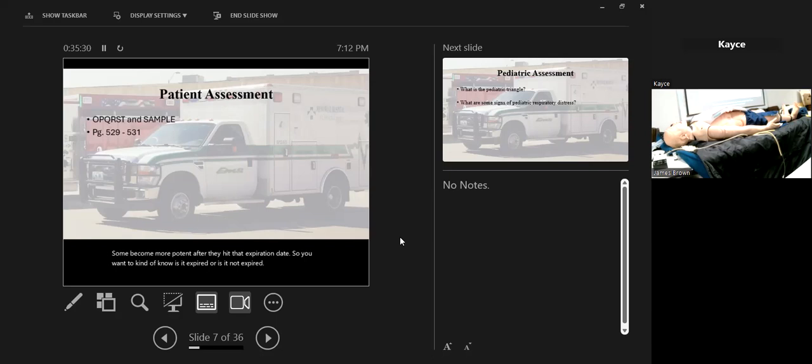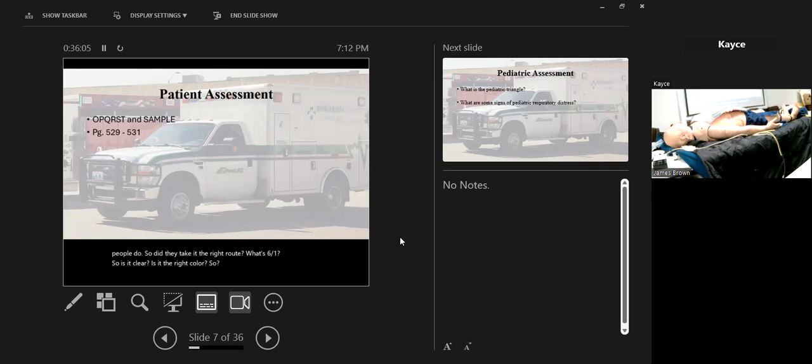Right route. If this is an oral inhaler and they took it rectally, is it going to work? Probably not, right? It's pretty extreme. Hopefully they didn't do that, but you'd be surprised what people will do. So, did they take it the right route? What's the next one? Clarity, color. So, is it clear? Is it the right color?